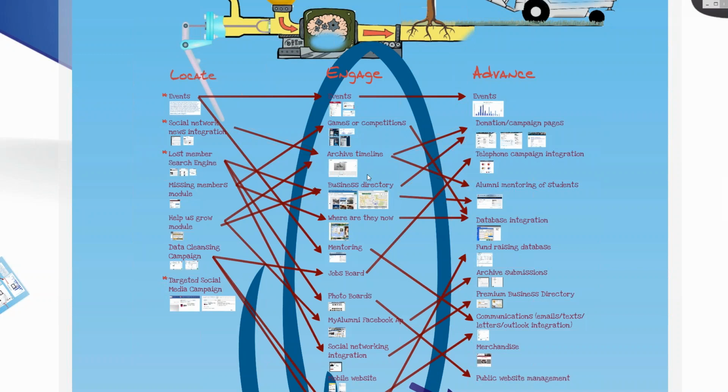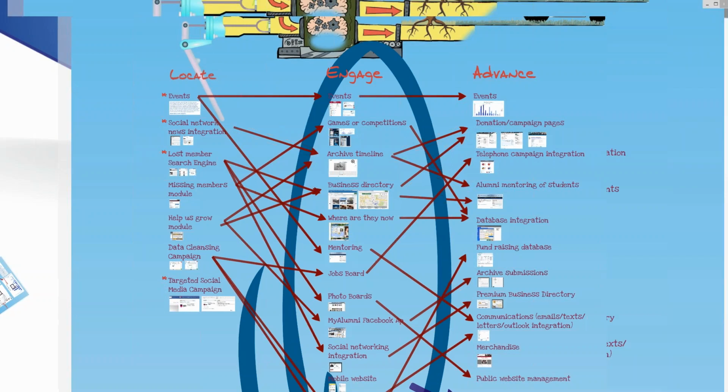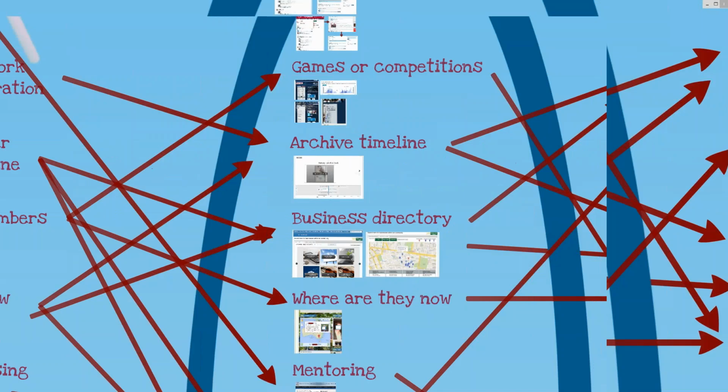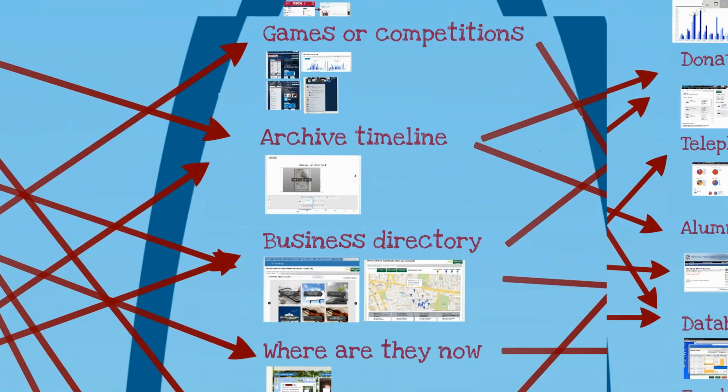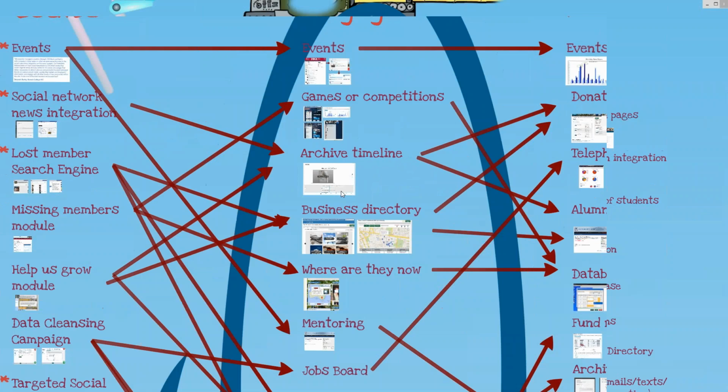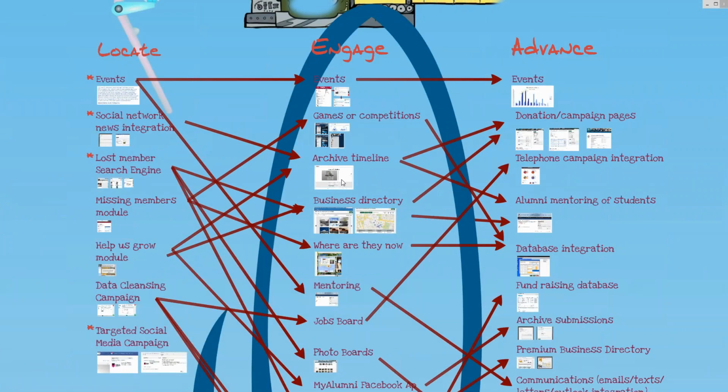for those who are trying to involve their community and achieve some benefit back from their community, this is the process we describe. And you can see that we've got the archive timeline there right in the heart of the engagement. And what makes it really important having it as a part of the Potentiality Online community is that it's a driver of traffic. So on the right hand side, you've got your mechanisms for getting mentors for current students and raising money and all these sorts of things.